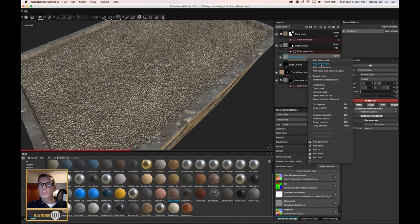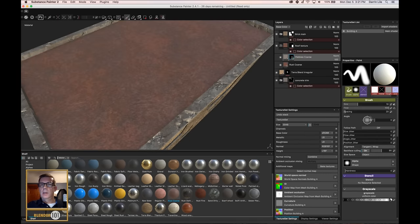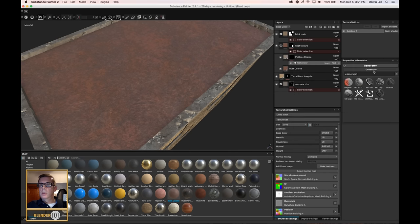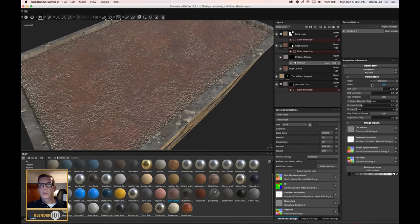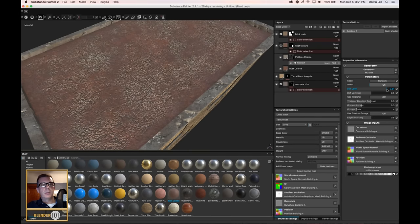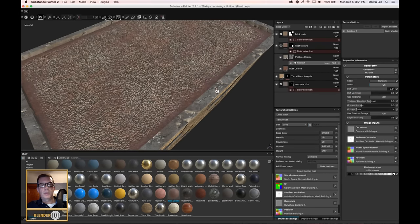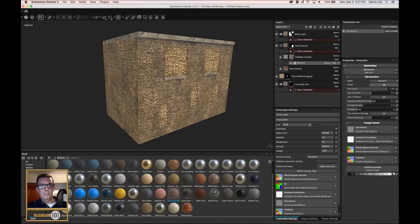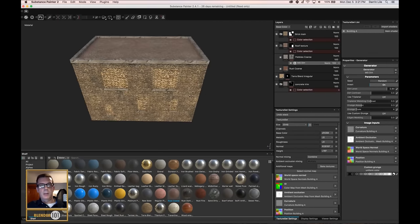I'll add a black mask, add a generator, use the MG dirt, invert it, let's bring it up a bit, a little too much, something like that. All right.